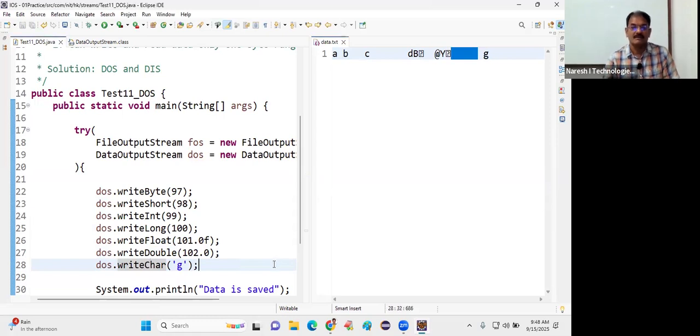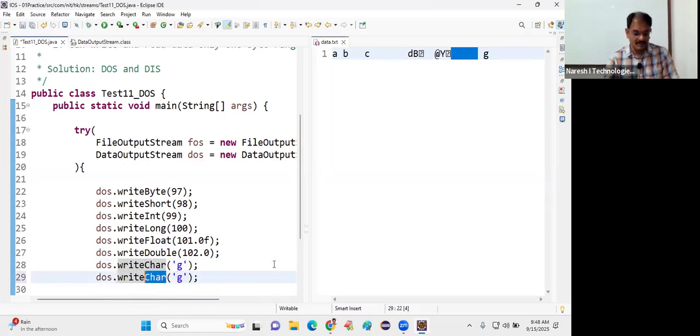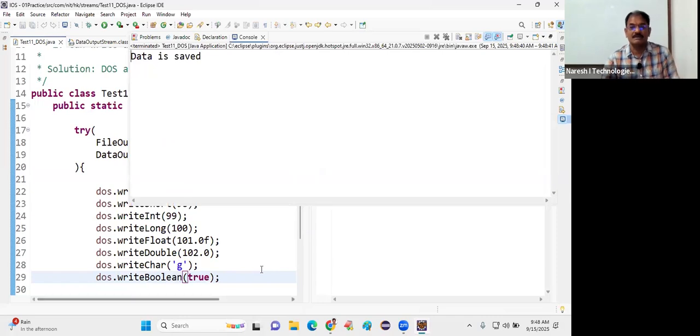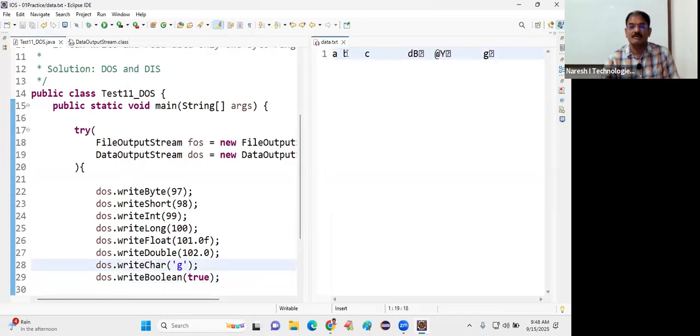Then next, following by write a boolean. How many bytes will a boolean occupy? Boolean size is decided by the JVM. But what is the minimum memory occupied in the file? 1 byte. So a boolean occupies 1 byte. Now look at that, 1 byte is coming.